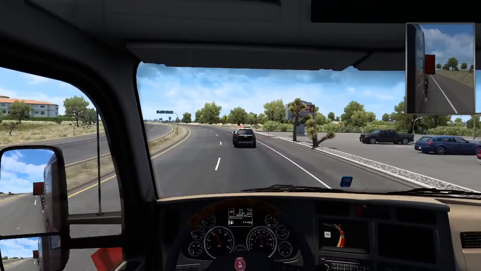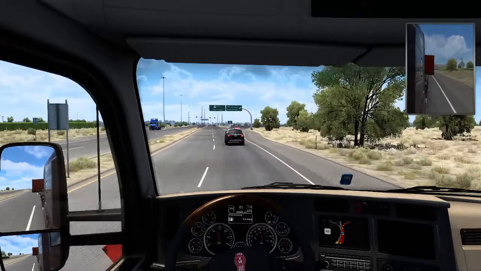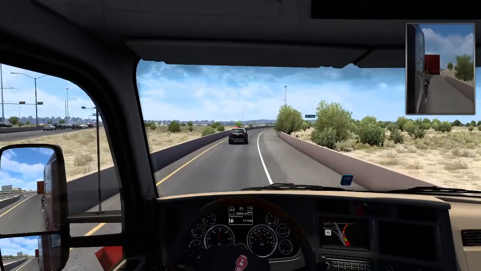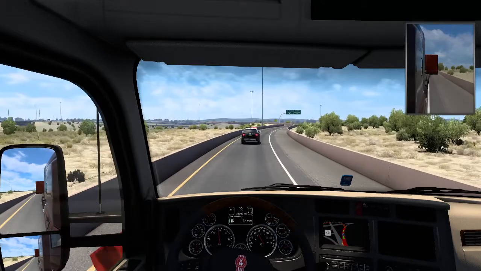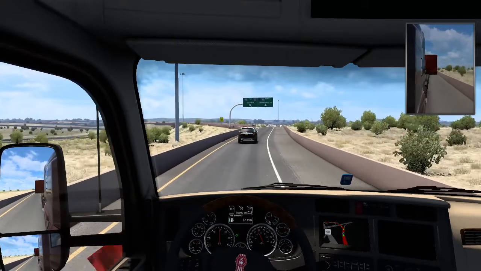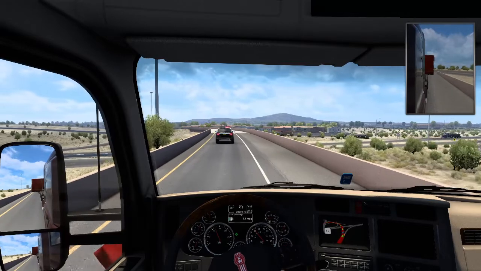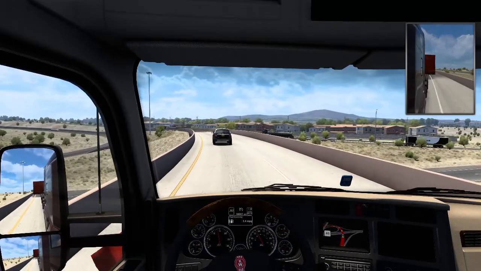Had to slow down and back off that police car. Keep right and then exit right. Exit right. Stay to the inside. Get ready to turn left. Turn left.